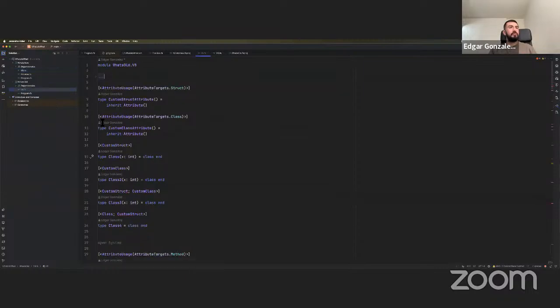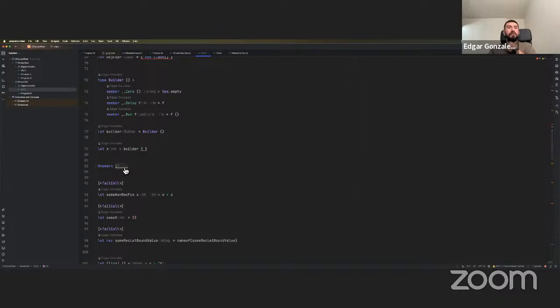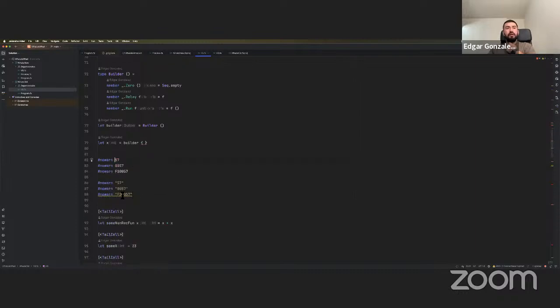Let me show you what I mean. Before, you had this warning that complains and says invalid warning number FS0057, and this was a really weird warning because FS should be valid, this is the prefix of the error.